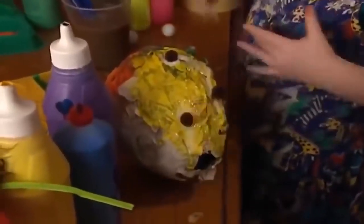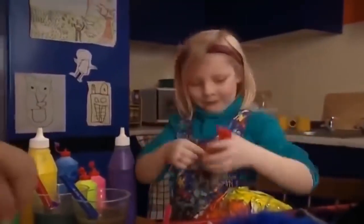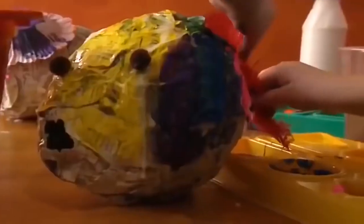Making a fat mouse and sticking a tail onto my mouse. Look, it's a mouse. A mouse. I needed black for a nose.